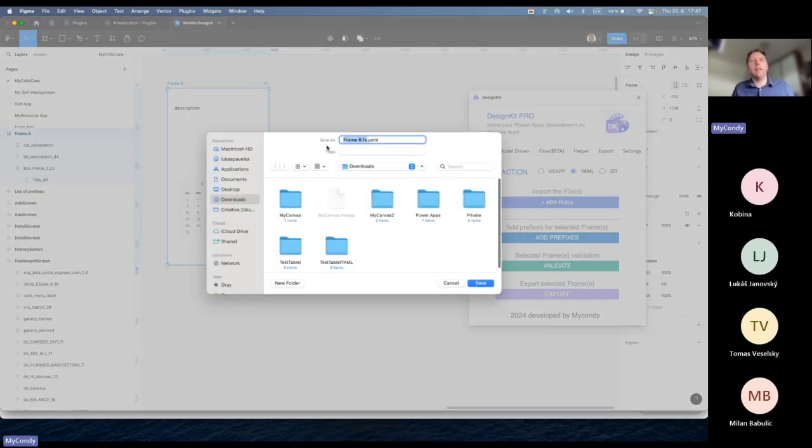Then the name of your frame, of course, should not include white spaces, because the packing of the screens via pac CLI will then have an issue with the naming.